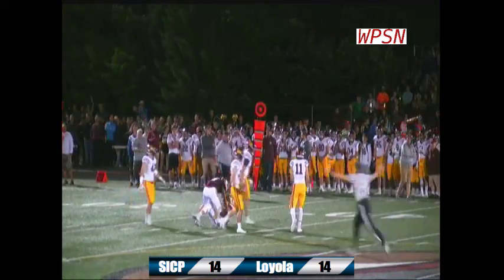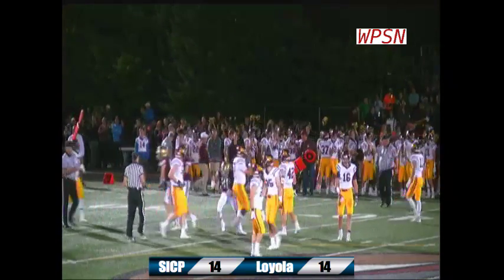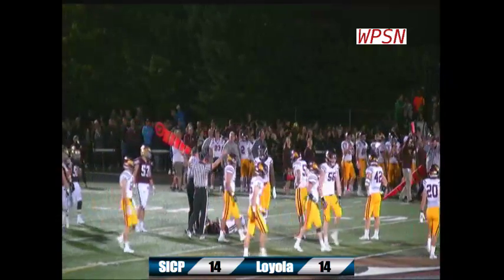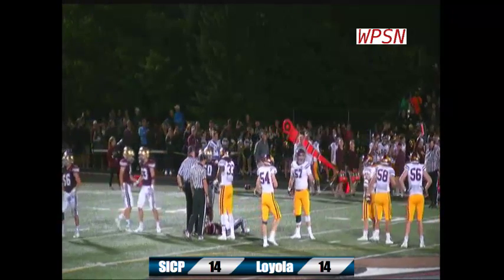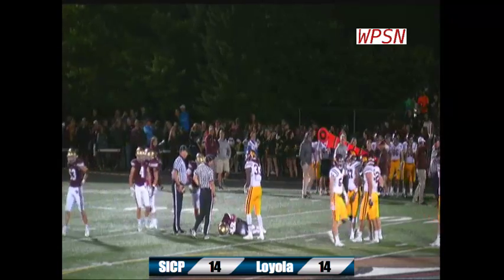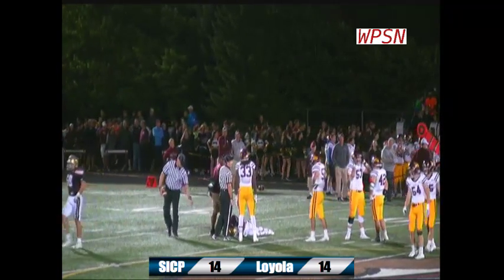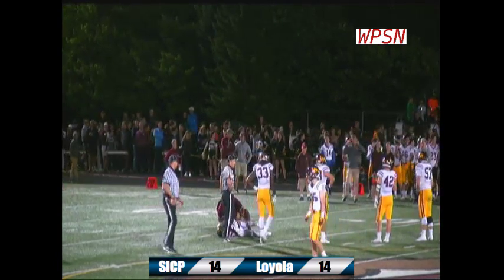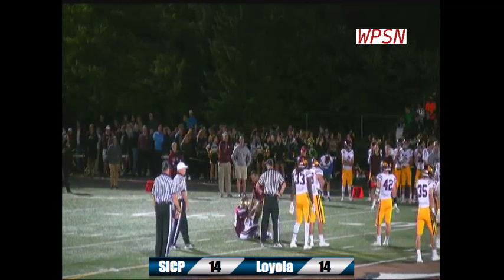That's a pass play by Ignatius. And just like Beowulf, he triumphs over evil and gets a nice pickup of first down for the Wolfpack. Unfortunately, it does look like he's injured. He is down. That was a pretty big hit. Oh, no. Oh, it looks like the medic's moving. Yeah, the trainers are running out there. This isn't looking good. He's down on his side. It looked like the Rambler's helmet could have caught his arm a little bit uncomfortably. We'll see what happens.